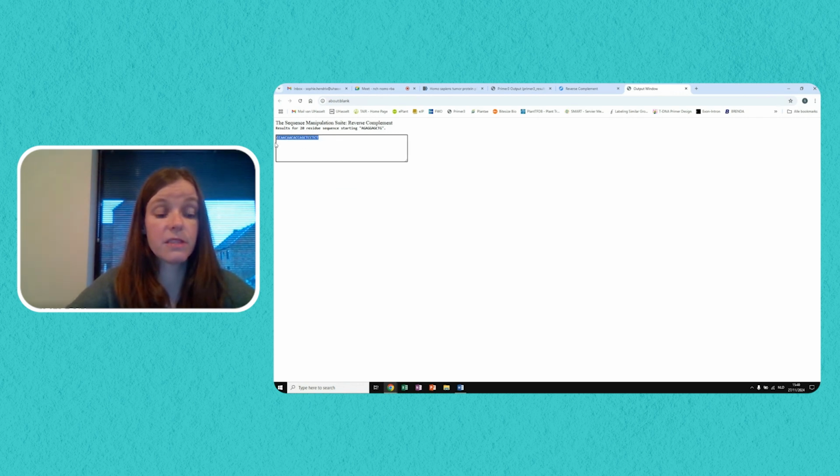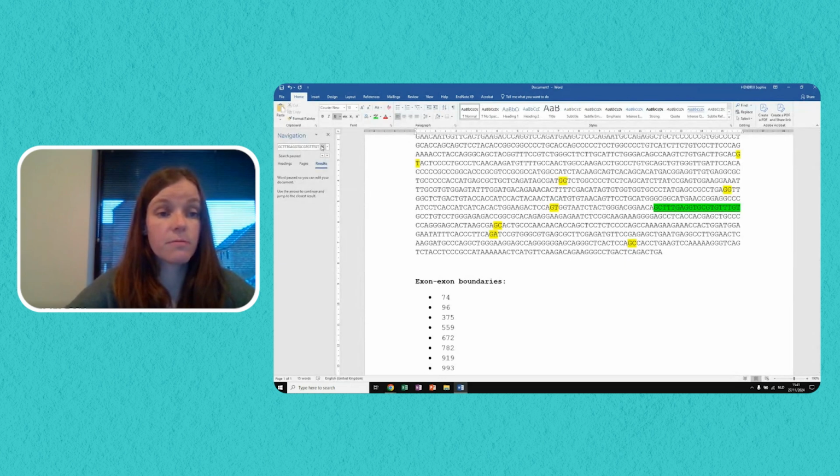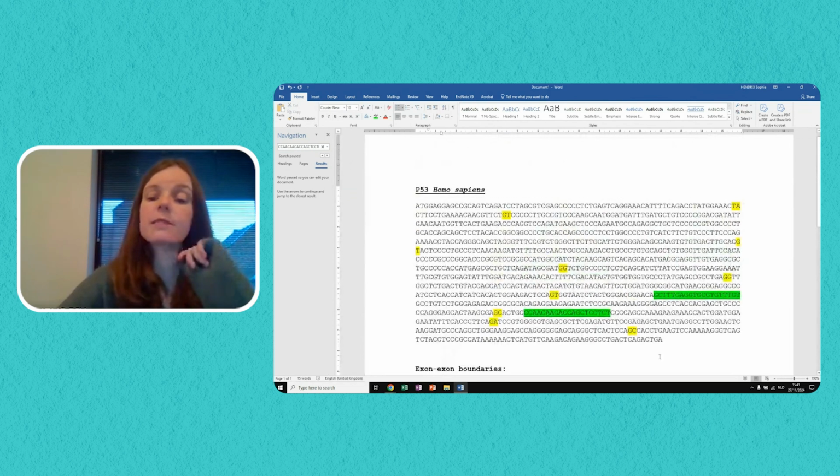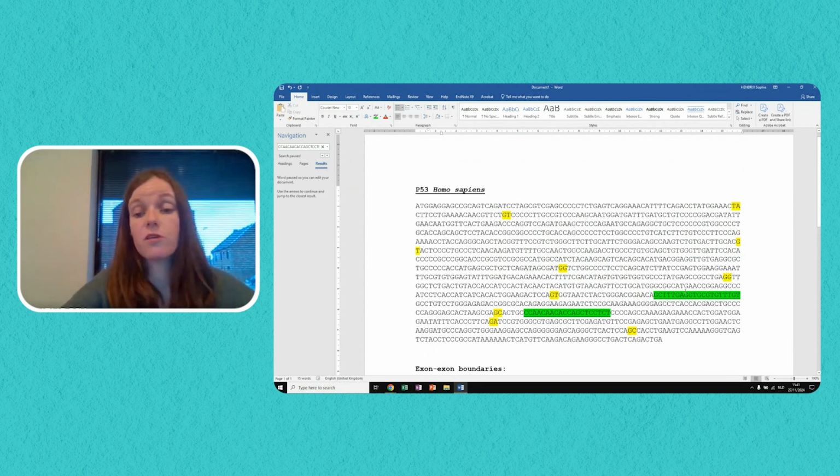And then this sequence you can copy and you can search for it in your Word document. And then indeed you will find the sequence here. So this is the binding location of the two primers.